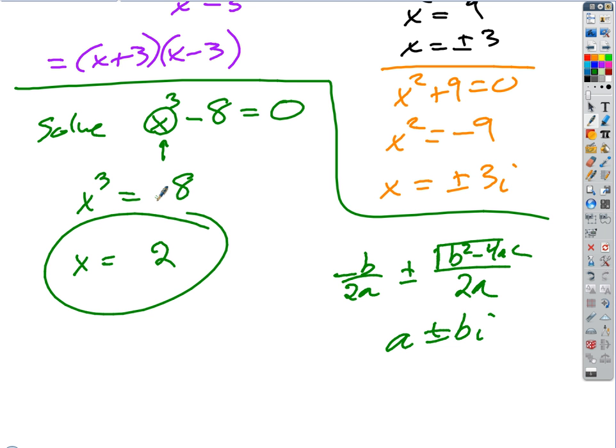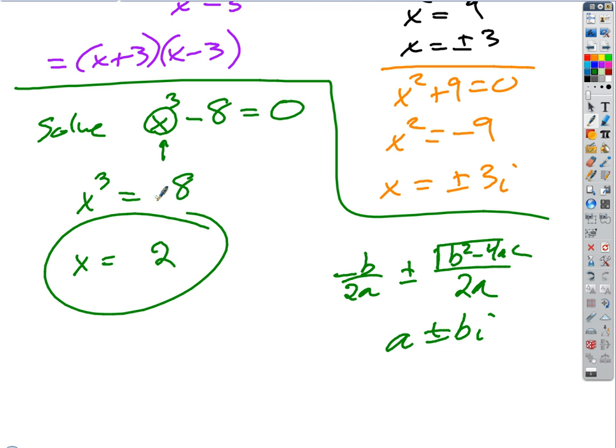Yep. Would the other solutions then be plus or minus 2i? No, they're not. They're harder than that, which is a little bit strange. It's not like they just pop out immediately. And the strategy for this, if you need the complex solutions, you absolutely have to factor this instead of isolate x. The factoring process gives you the other complex solutions. Isolating x directly does not.